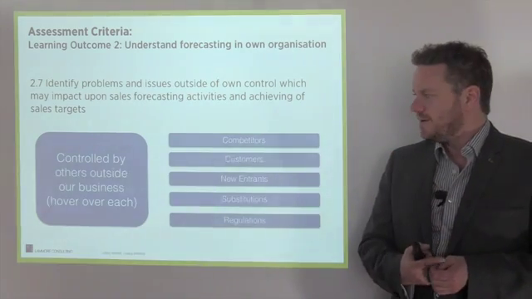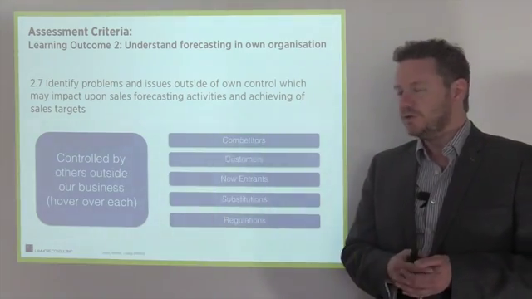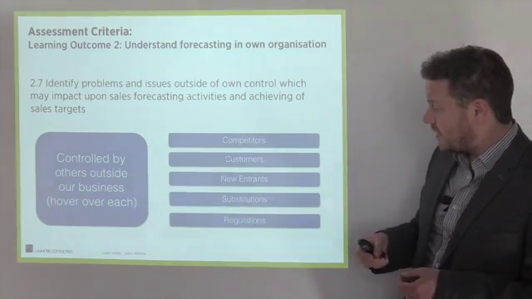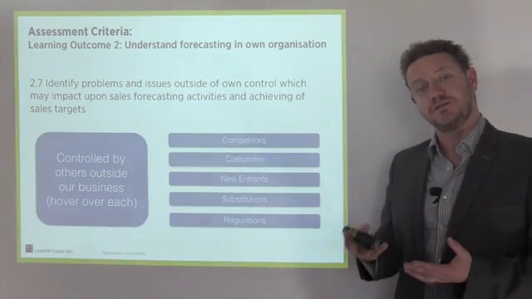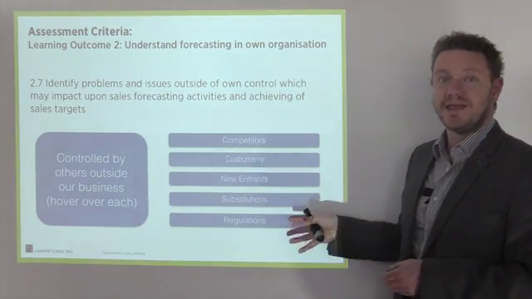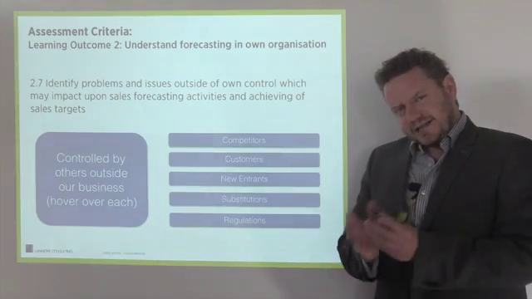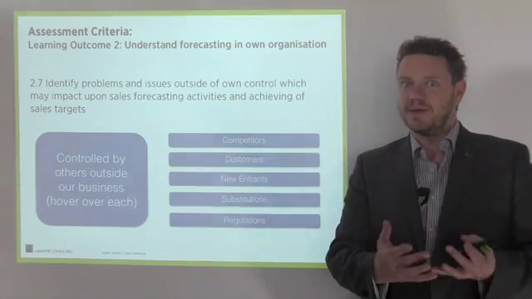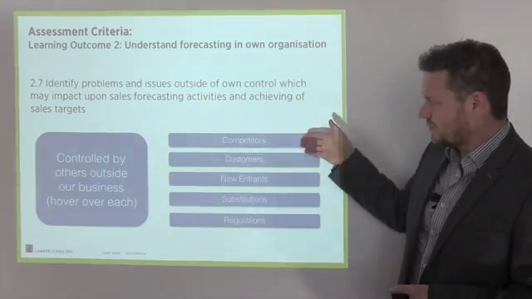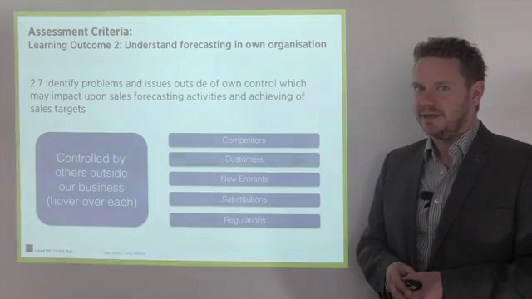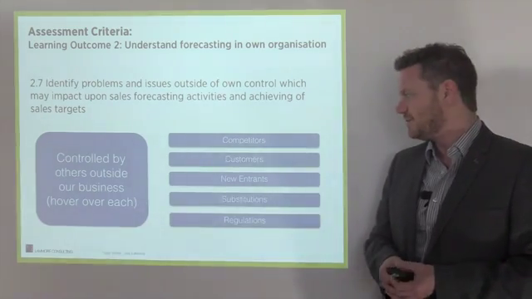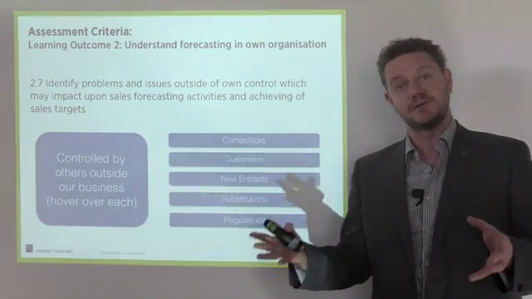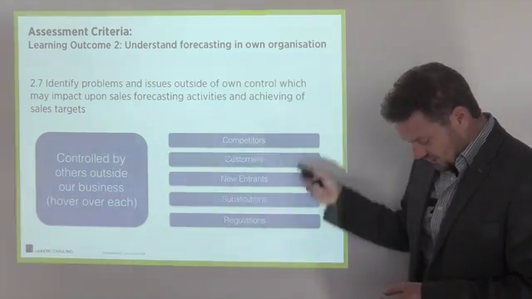Controlled by people outside our business, but still controlled by people, might be things like competitor activity. What are our customers doing? New entrants coming into the market, new products coming in that could substitute for the product that we offer, and regulations coming in. This is harder than the stuff that is within our business, because then we just need to go and find the people and talk to them. We might not be able to go and talk to our competitors and customers in this level of detail. But the more of this we can do, the better. So go out and research and find out what is happening in the big wide world that is outside your own organisation, and work out what's happening from this point of view.